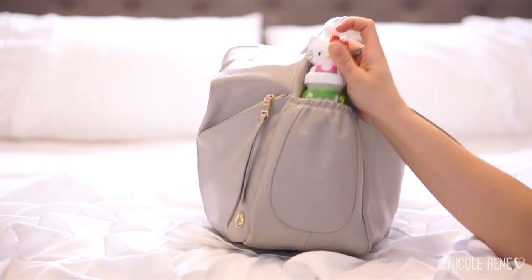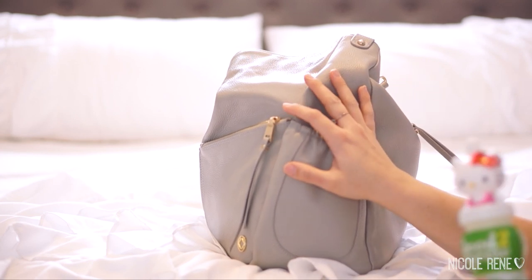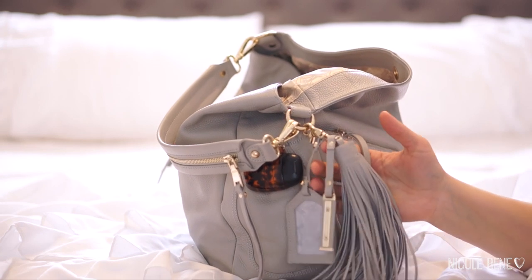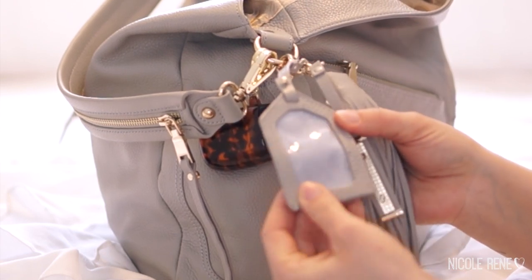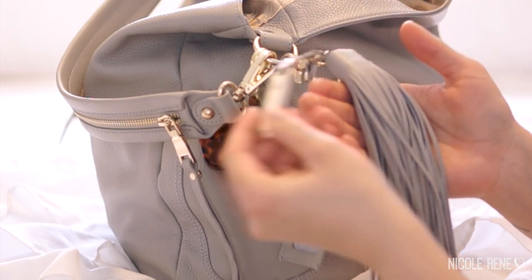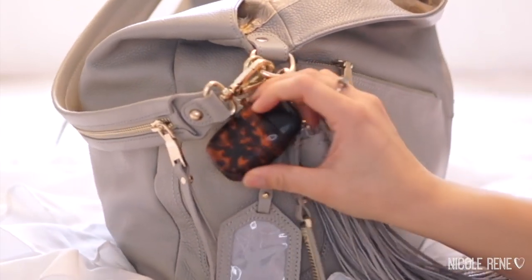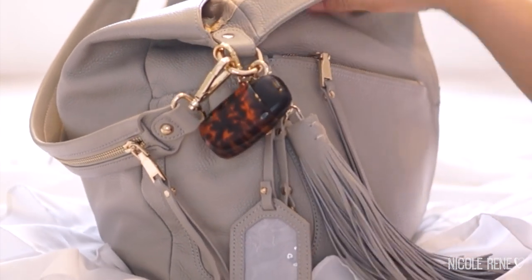In one bottle pocket I have one of my little Good to Grow bottles which are perfect for my kids. Usually I'll have one on either side but today I just have the one, and the other bottle pocket is empty. Over on this side are the included accessories and cute little add-ons that come with the bag. There's a little bag tag over here which I haven't put anything in but I'm planning to, as well as a cute little chain and a tassel which I think is beautiful — but if it's not your thing you can take the whole thing off, it has a nice lobster clasp. Also on this d-ring I have my Bath & Body Works hand sanitizer, which I find comes in handy.